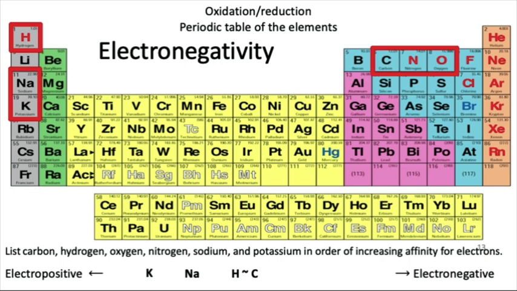Looking at carbon in the second row of the periodic table, we see that if it picks up 1, 2, 3, 4 electrons, it'll be like neon, the noble gas. Alternatively, carbon can lose 1, 2, 3, 4, and be like helium, the noble gas. So carbon, just like hydrogen, has an exactly half full outer shell, which means that carbon and hydrogen are really apathetic. They don't care much about electrons, and that's one of the reasons that they so frequently can lose their electrons to oxygen, which is so greedy.